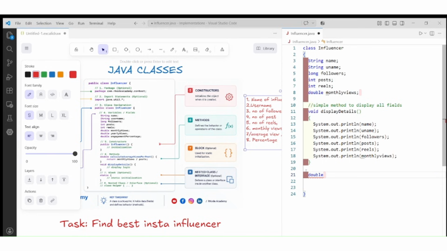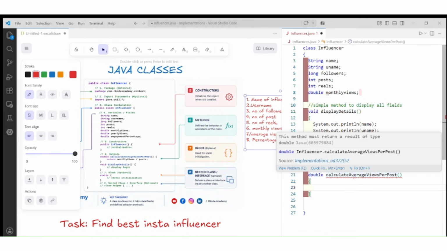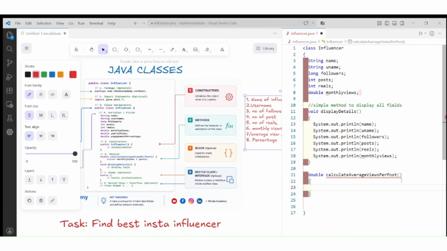So the function name is calculateAverageViewsPerPost. Similarly, you can create it for reels and the entire things also. We have created it.